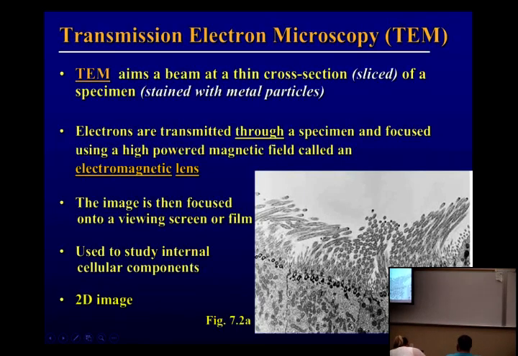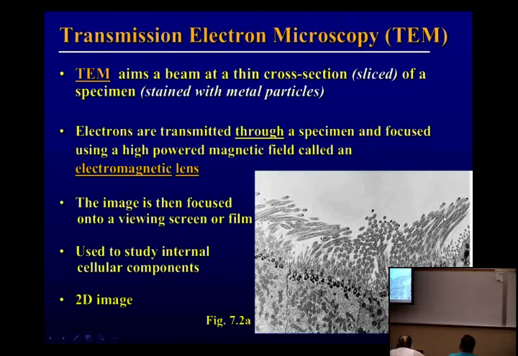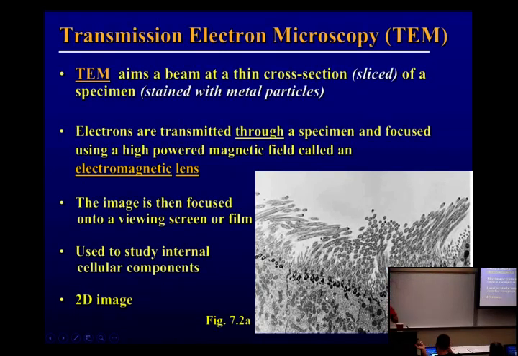Because it's sliced into thin sections, it looks like a two-dimensional image. This is actually the cells that line your small intestines. They're called endothelial cells. These are cilia, and when you eat your food, these cilia beat and they push your food through your body, and as they go along, it takes the nutrients that it can out. And you can see the inside of these cells. You guys see that? So that's just a flat image of it. Yeah, so this is a sliced image.